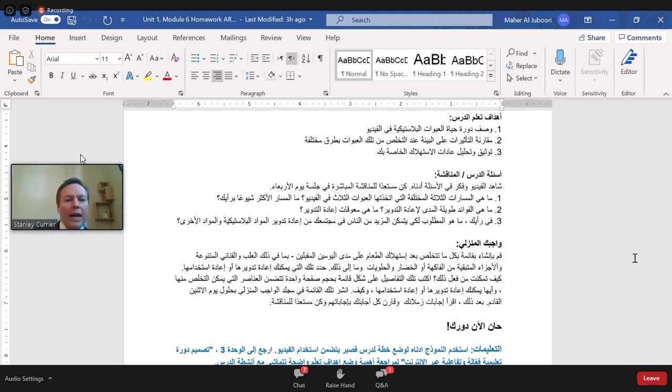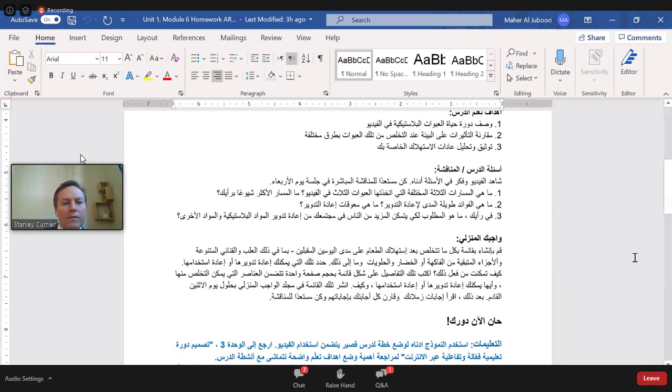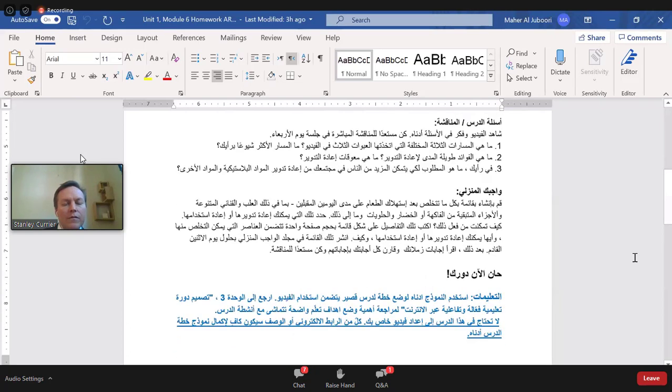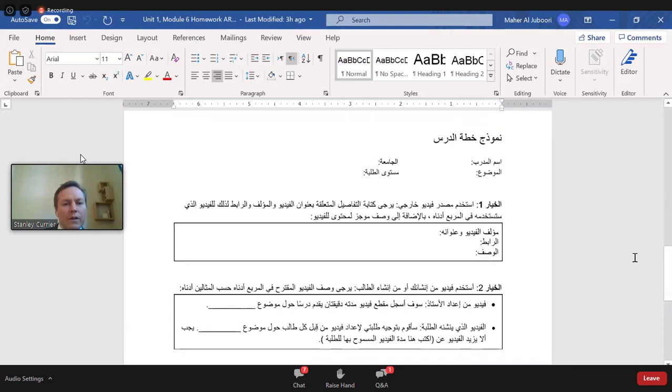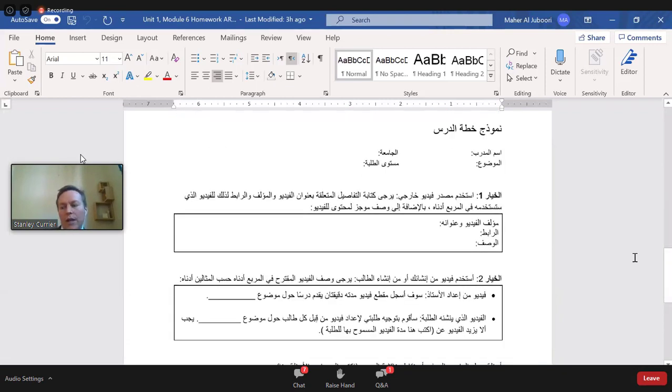The next page of the assignment gives you a template that you can use to complete the assignment. الآن اللي أمامكم الصفحة الثانية من الواجب هو النموذج اللي راح يطلب منكم إنه تملون إياه بناء على المثال اللي استعرضناه. Perfect, thank you. So for your assignment, you are asked to also write your name, university, subject and student level.